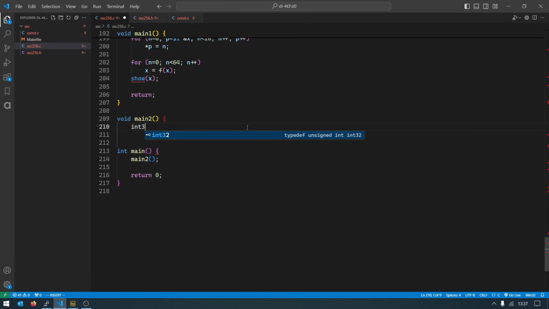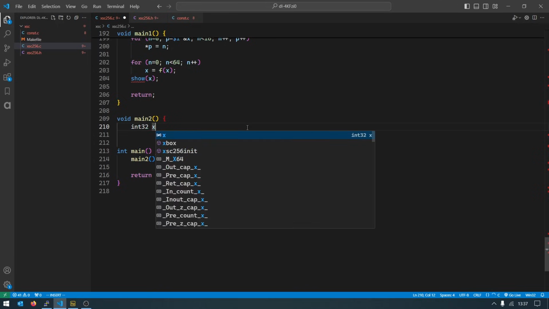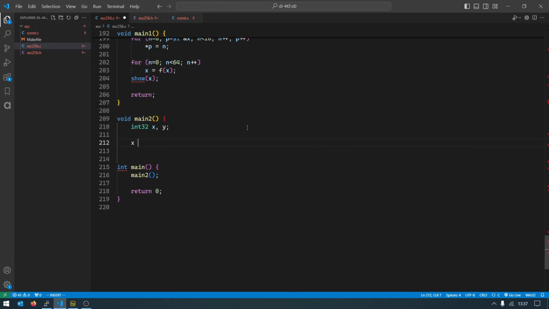Let's try it with an int32 first. Let's set this to, we need to do something simple. So let's say we have the number 2, which looks like this.